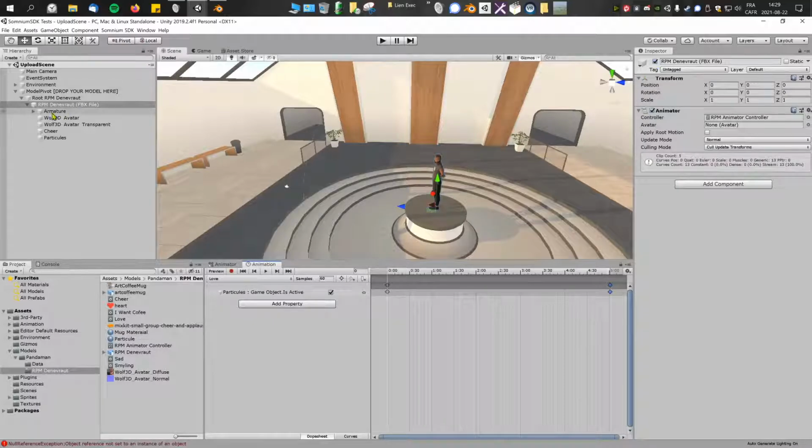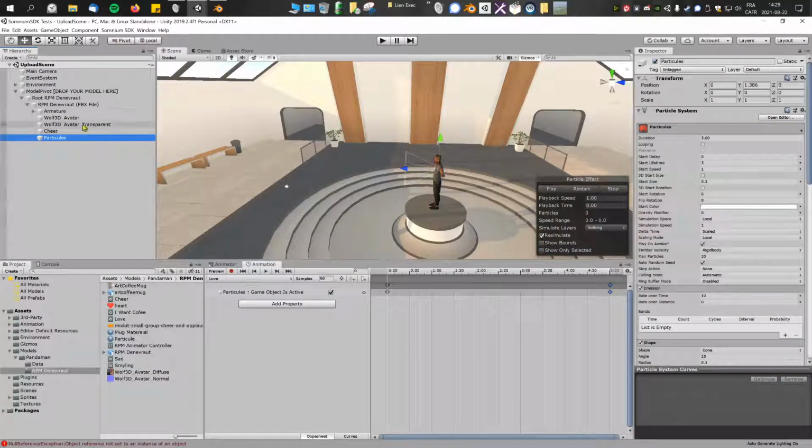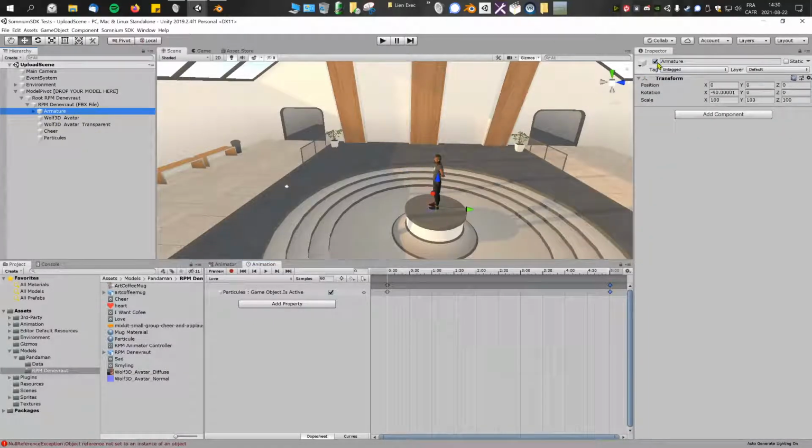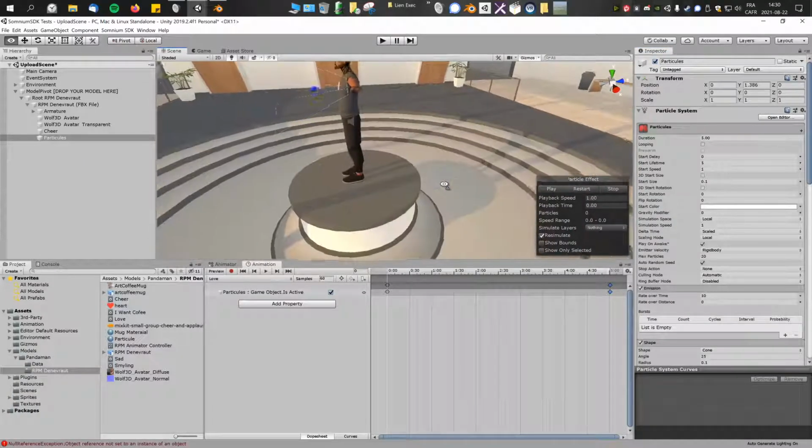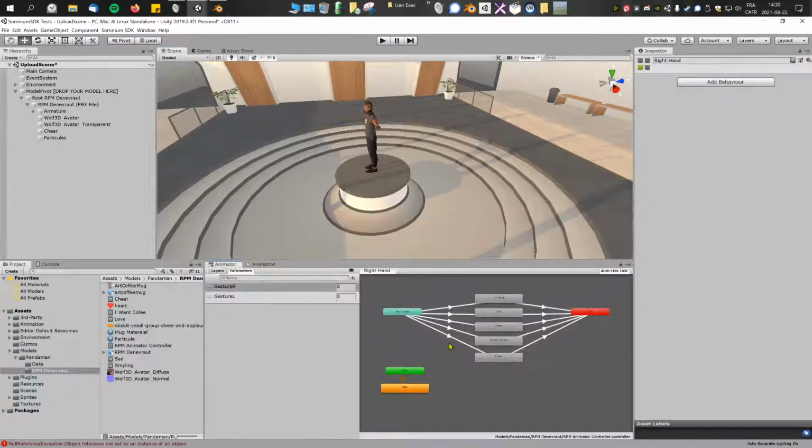You see, any game object has this checkbox. So you disable it and you enable it. And the particle system, when you enable the object that contains it, it starts by default. That's because of this checkbox that was already there. Play on awake. Awake means you do that, right? So now we have all those animations.